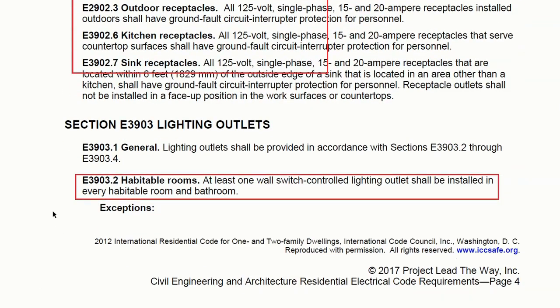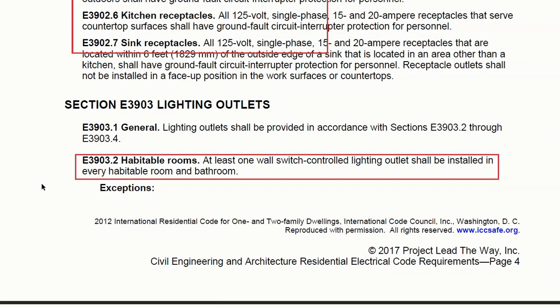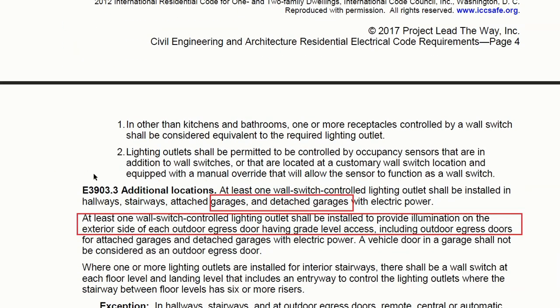Then lights. Every room that is habitable will have at least one light switch controlled outlet in there. So what we're going to do is put a ceiling fixture. So you'll have the lights on the wall and show how the wiring goes to the middle of the room to connect to the fixture. And in the video, I give you an example of that. Also, garages that have electricity, you need to put fixtures in those. Next to your doors on the outside, your front door and your back door, you will have a switched fixture next to those. Normally, the switch is on the inside and the light is on the outside, all right?